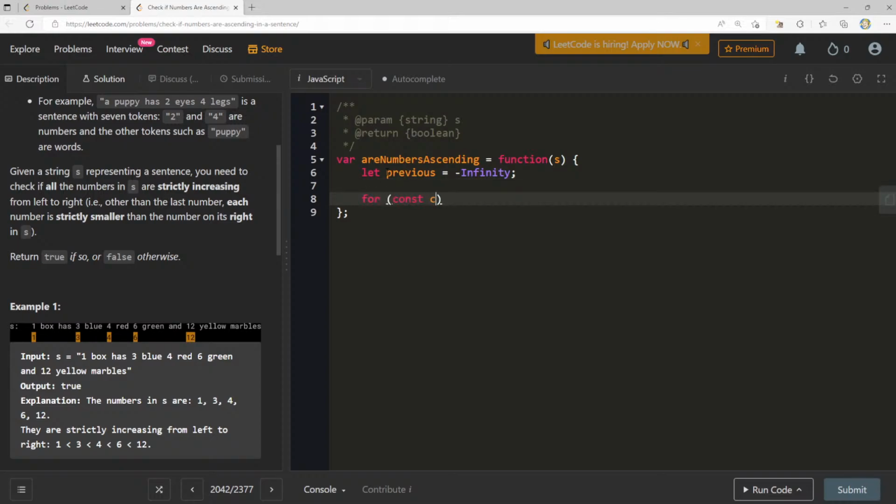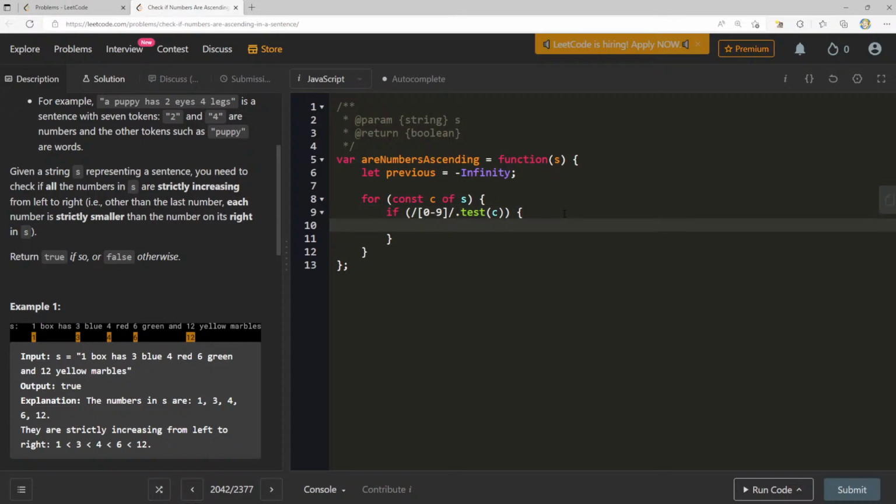We're going to do for const C of S. First I want to check to see if the thing I'm currently on is a digit. So how do we do that? Very simple, we're going to use a regex. If some of you watched yesterday, we were doing some regex stuff. Either way, we're going to do an inline regular expression here. So if, I think I can just do 0 through 9 with ig dot test. Will this work? This is a regular expression, and I guess we don't need case insensitivity or global. We're using the test method. This will return true if this argument passes the test. So that means that if this thing returns true, we're looking at a number.